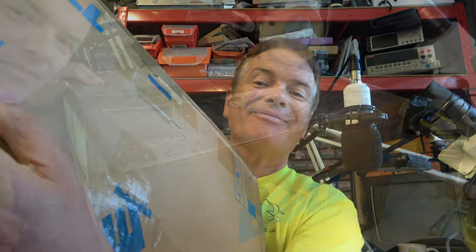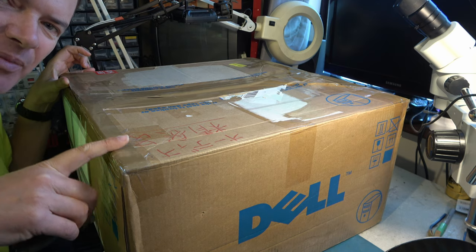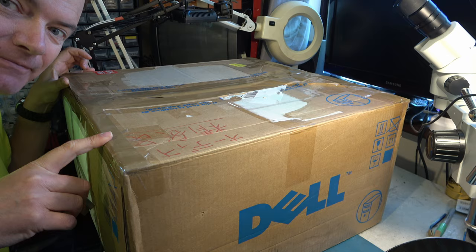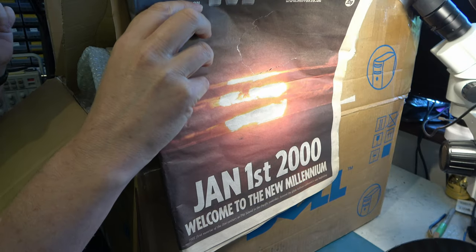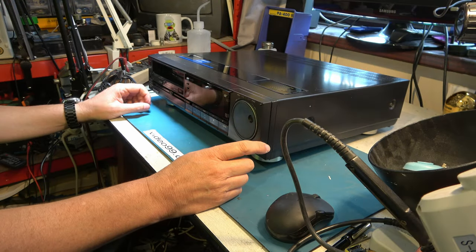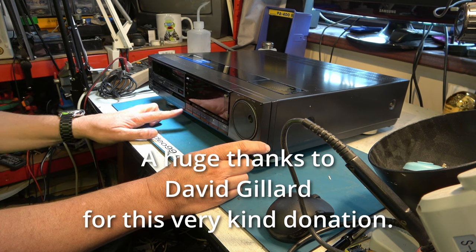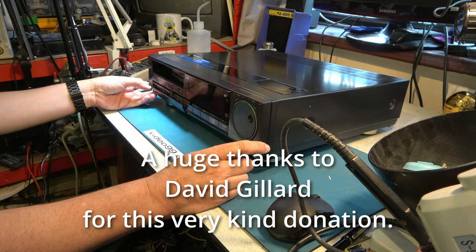I wonder what's in this. Interestingly, there's some Japanese writing on this box, so maybe originally this has come from Japan. And maybe this newspaper gives us an idea when it was imported into the UK. So what do we have? SL-HF900 Beta 1, 2 and 3.